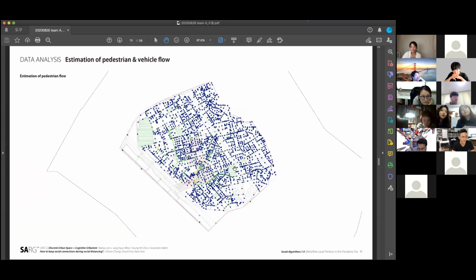This is the result of our estimation. We found that they are quite different from the real data. Especially, the results showed that there is low flow in Mangnidangil and Mawon Market. It is very hopeless in this area. This is because we excluded some outliers which contain local characteristics. It is the same for vehicle flow.